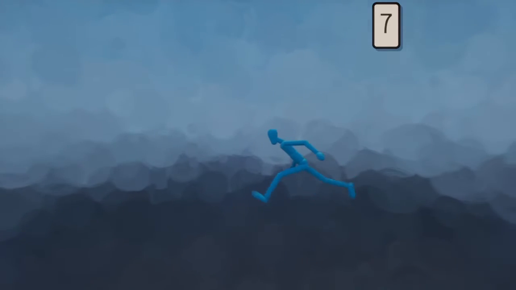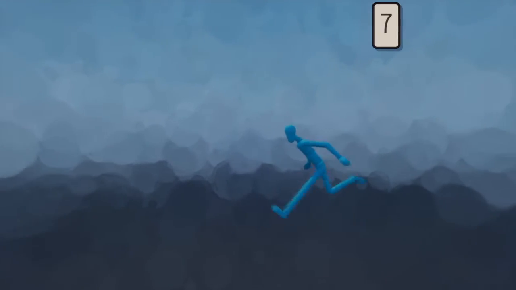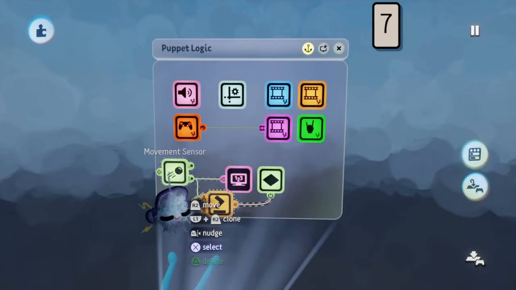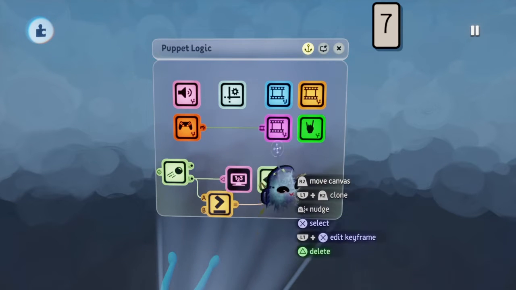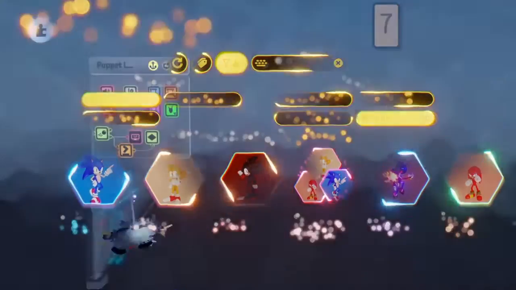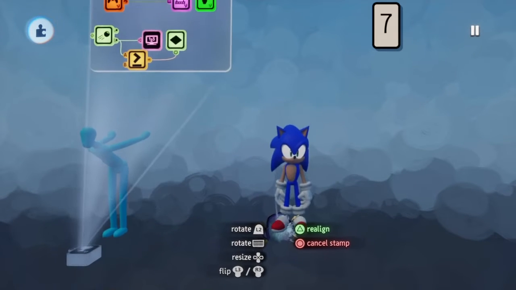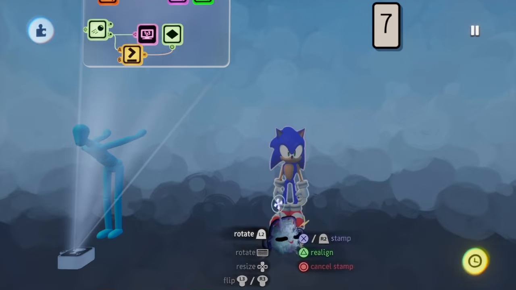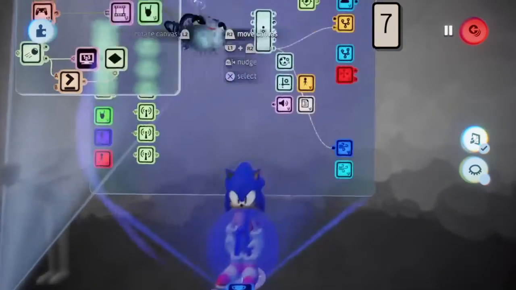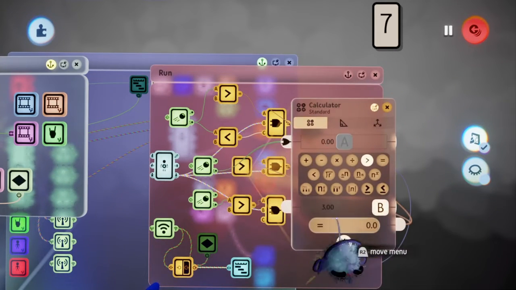So what happened here was I told the calculator to do this when I exceeded a certain speed, and it did. And you might be thinking, okay, then what is this for? Why would I need to do this? Simple: differing walking animations. Bricoshang actually uses calculators to make the run animations. So Sonic has different phases of runs. The first phase is walking, second phase jogging, third phase maybe jogging again, then the fourth phase is run. And what Bricoshang does here is he uses calculators to determine that.